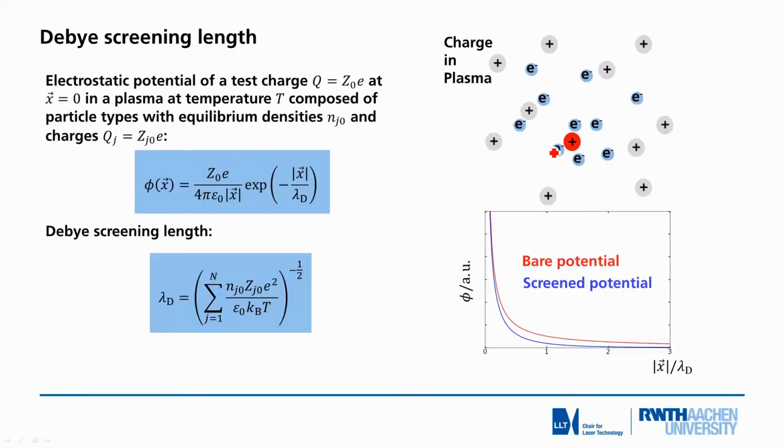but that can be different depending on the conditions. On the left you see the equation for the potential, which is simply the exponential dependency on the distance of the charges as we know it, and from that we can deduce and calculate what is called the Debye length, which is a characteristic value which separates two regimes, as you see again on the right hand side, where the potential is plotted over a normalized distance, normalized by the Debye length lambda D. For distances below lambda D we have the individual influence of the charges, and for distances larger than lambda D we have practically no influence of the surrounding charges.